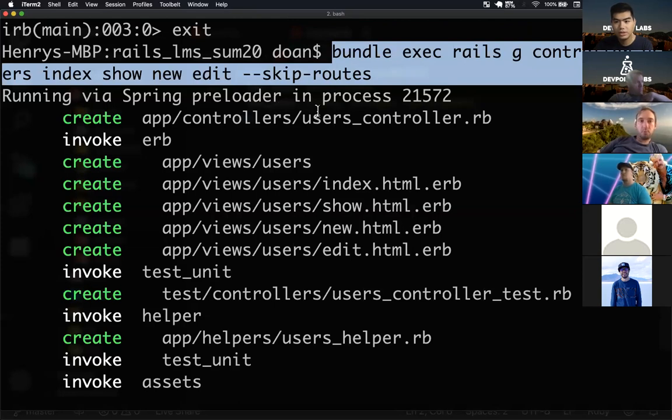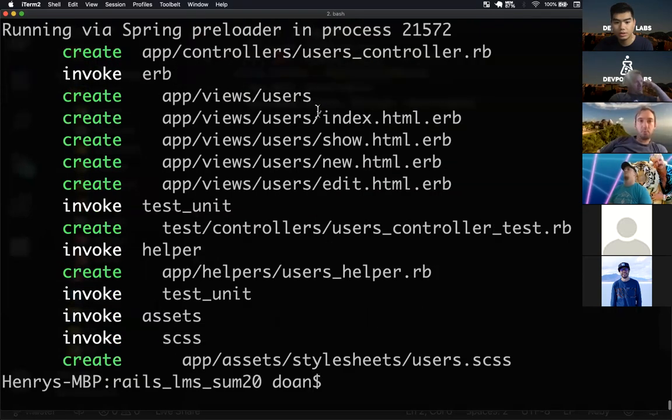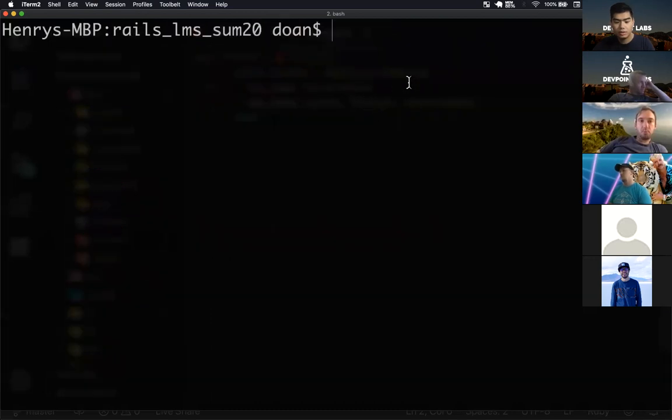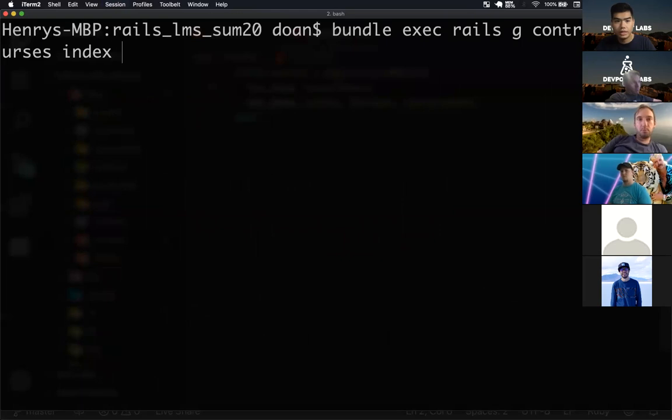So let's go ahead and do the same thing for the courses. For the courses, it will be bundle exec rails g controller courses controller, and this will also have index, show, new, and edit.